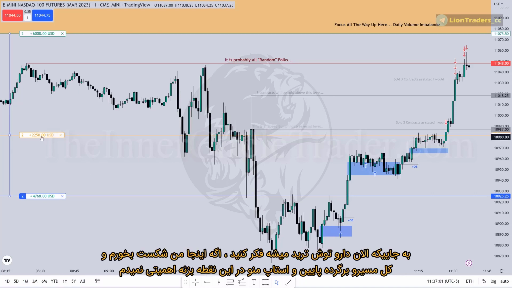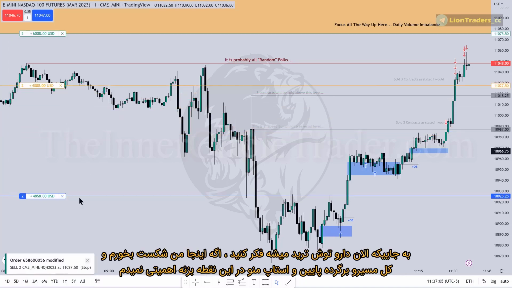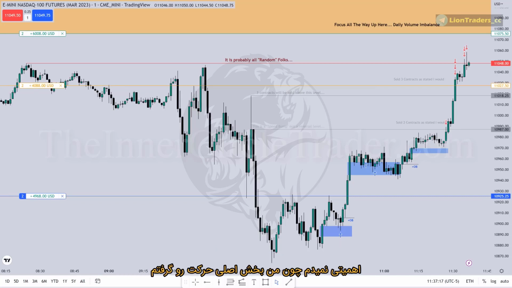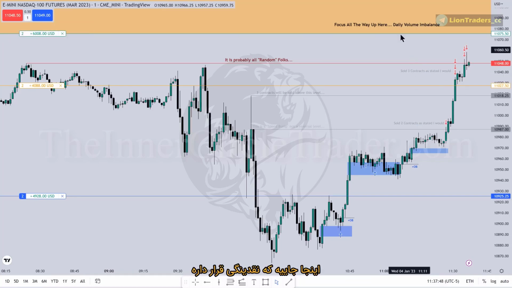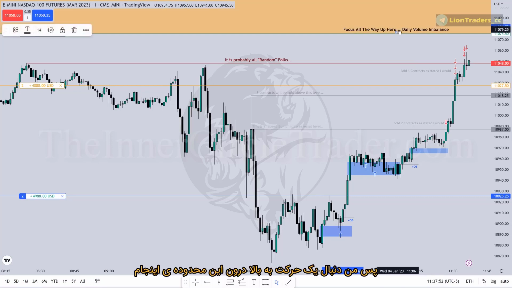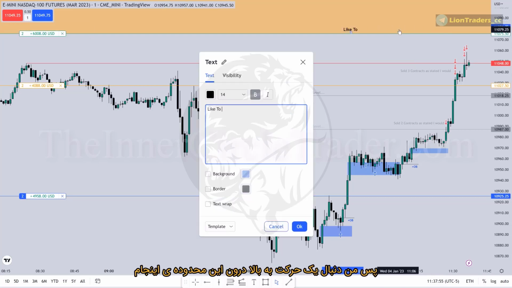Now think about where it's trading at right now. If I fail here and it comes all the way down and takes my stop loss from this point here, I don't care, because I've taken the lion's portion of the move. I've been very precise about where I've entered with logic. I've taken logical levels of partial profits along the way where smart money would engage, because this is where the liquidity is. So I'm going to be looking for a run up into this area here.